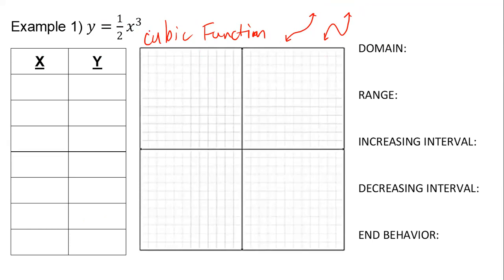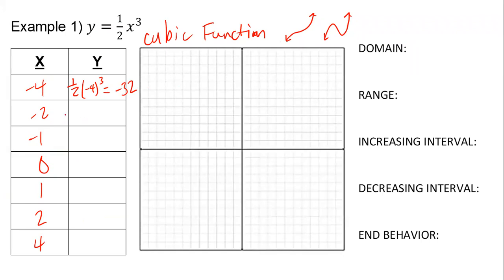If I have 1/2 x cubed, when I create my table, I'm going to have 0, right? That's easy enough. And we can have -1, -2, and let's do -4. Even numbers, except 1. 1, 2, and 4. So when you're filling in the table, all you're saying is if I plug these values in, what is my output? So if I have 1/2 times -4 to the third, what is that going to equal? Well, -4 to the third is -64, and half of -64 is -32.